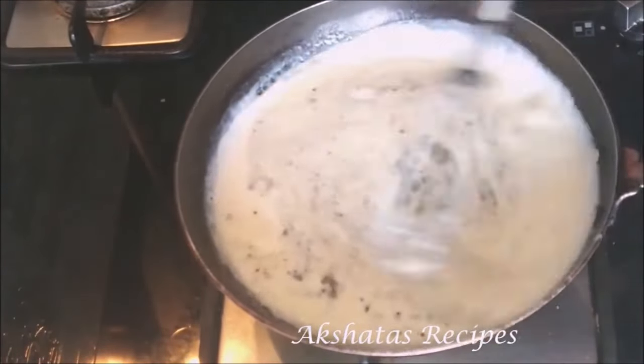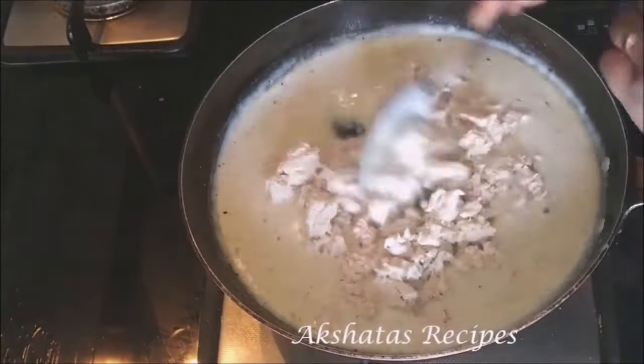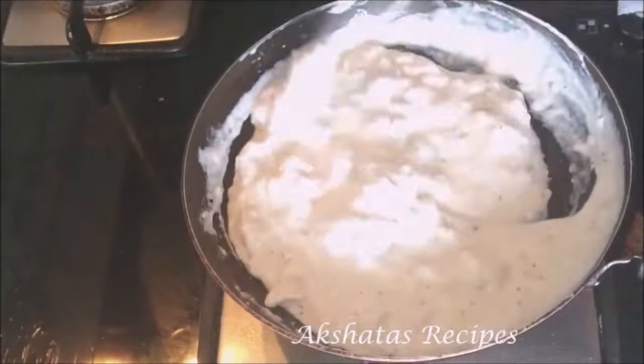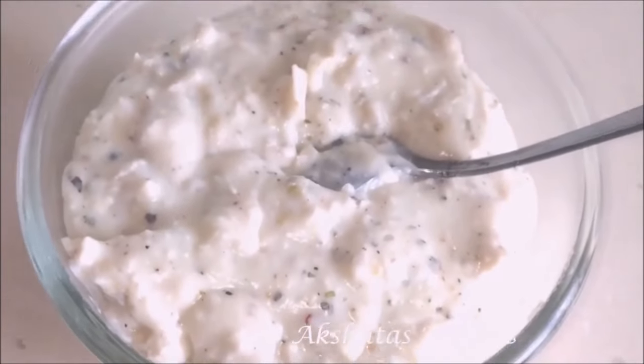Then I'm going to flavor it with some salt and about 1 teaspoon of black pepper powder. And to this I'm going to add my boiled and shredded chicken and mix everything well together. Now I'm going to transfer this mixture to a bowl and refrigerate it for about 10 to 15 minutes.